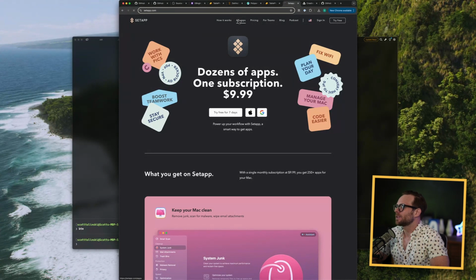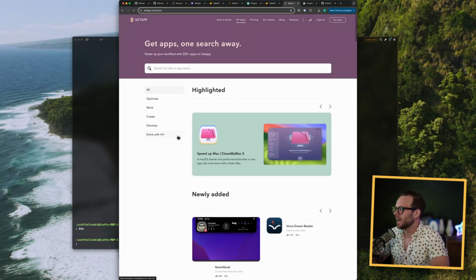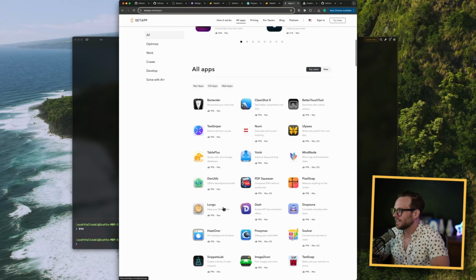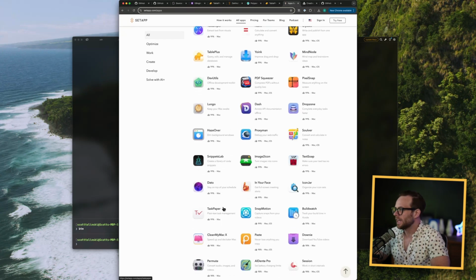Yes, love it. I also have one more that people have been mentioning. It's not a development app, but a lot of people, when we talk about the apps on this episode, are like, Setapp, talk about Setapp. Setapp is basically a subscription service where you get access to a bunch of apps. Now, this is not my kind of thing.